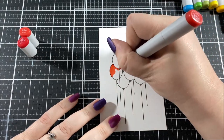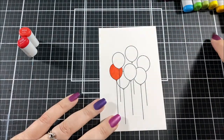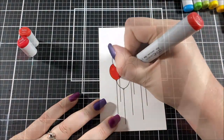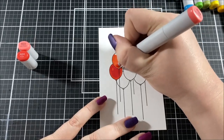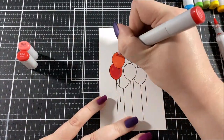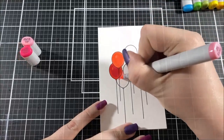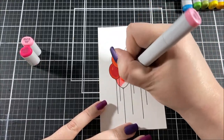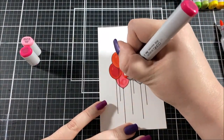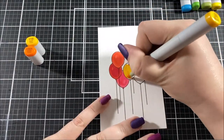Like I usually do, I kept the coloring very simple. I didn't want it to take a really long time or go for a super realistic look — instead I just used two colors on each of the balloons and did it really quickly. This didn't take very long at all. I put the marker caps off to the side so you can see the colors. I started by filling in the entire balloon with the lighter of the two colors, then added shading with the darker one and blended it out very quickly with the lighter one.